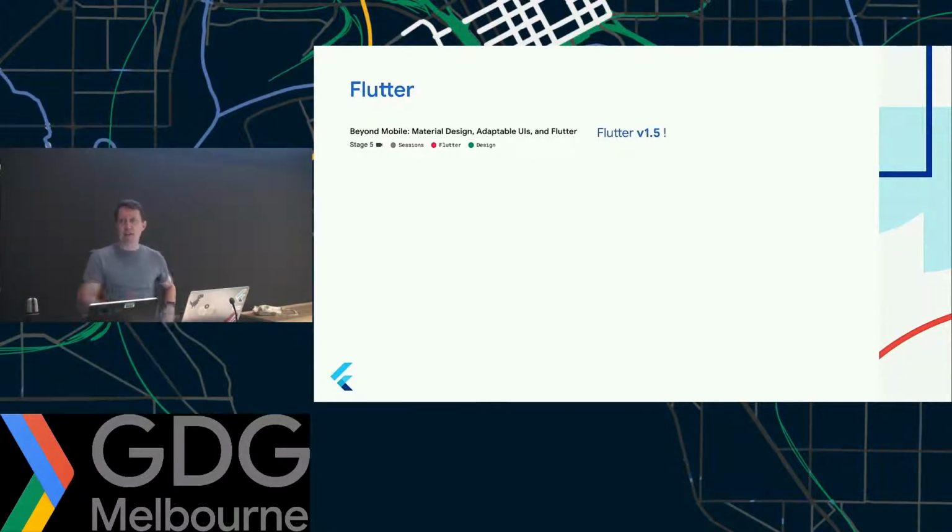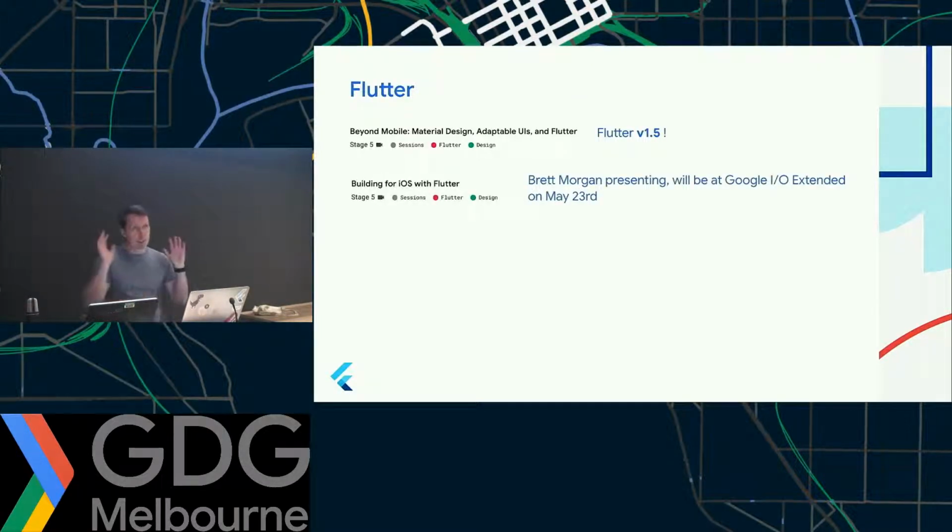That's off the back of Flutter being 1.0 in December 2018, 1.2 a couple of months ago, and now it's going to be 1.5. Why do the numbers skip? Because those other dot releases were betas, and these are the stable channel releases. Flutter's growing pretty quick. I won't go into all the stuff that's going to be in 1.5 because we can leave that for Flutter at Hack Night. I won't bore all of you who are into Android and not into Flutter.